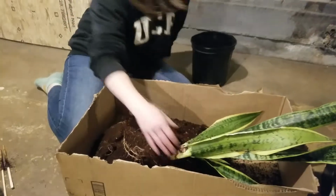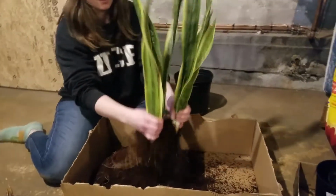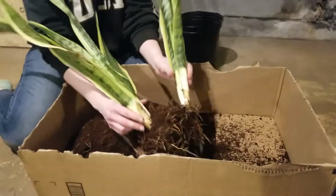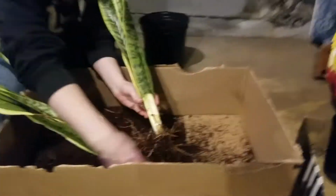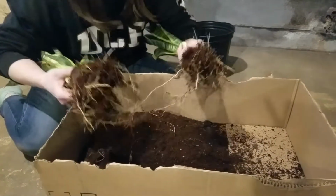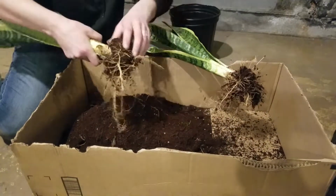Oh, trying to get comfortable. All right, so I'm going to separate the other 2. Should be a little easy. Come on. All right, let's see. I'm going to show you the root. Oh, it just came apart. All right, boom, done. So these guys' roots are pretty shallow.